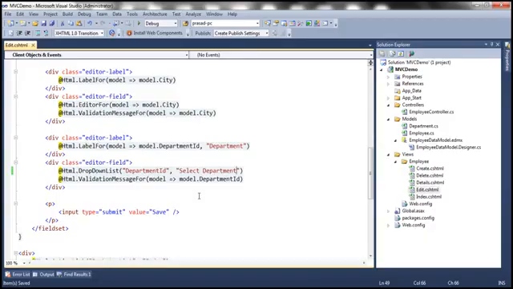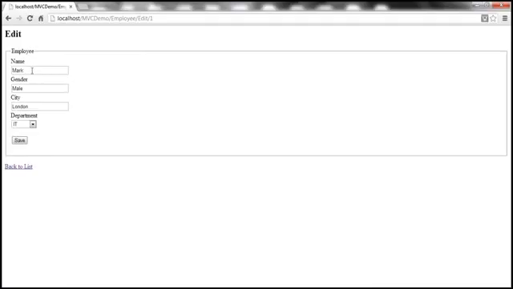Now notice that at the moment we are able to change the name of the employee. Let's say our business requirements are such that once an employee is created, we don't want to allow the users to change the name of the employee. So obviously here we are rendering a text box control, so the user will be able to change it. So let's not render a text box control.